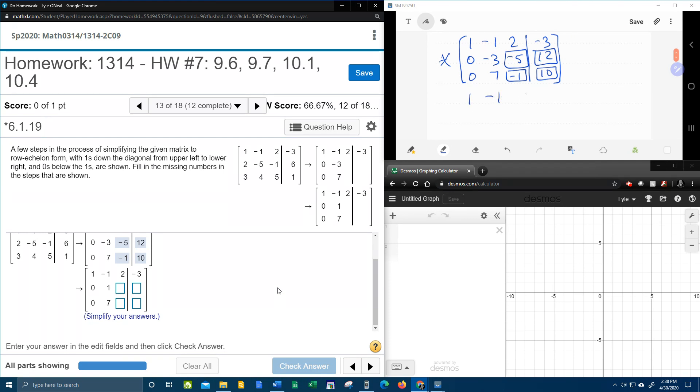1, negative 1, 2, negative 3. So the first row is not going to change. The next row, 0, 1, blank, blank. And 0, 7, blank, blank. Okay? So here's what I noticed. I noticed that the first row didn't change. And notice the third row, the 0 and 7, those are still the same. So the only number that I see that has changed, the negative 3, has now turned into a 1. So they must have done something to row 2 to make that negative 3 become a 1. We're going to have to figure that out. So I'm thinking they multiplied row 2 by something to produce a new row 2.